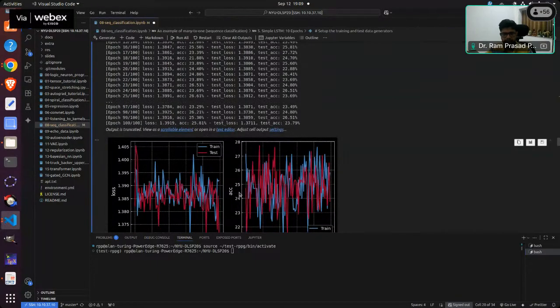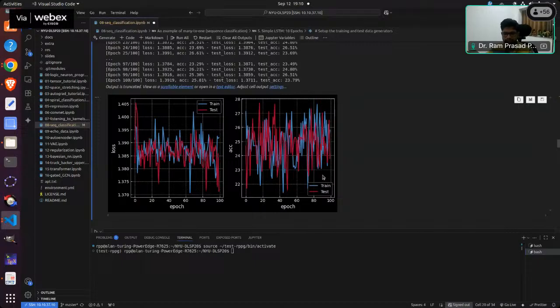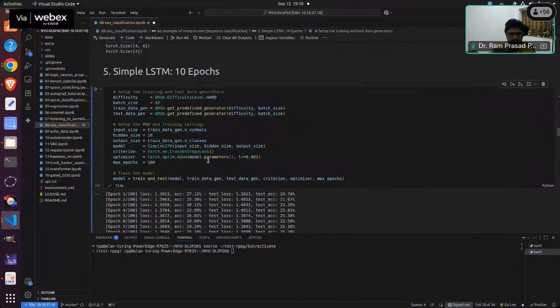So you see, these plots are very important. Whenever you are doing any task, you should always plot it. These loss plots and accuracy plots tell so many things about how your model is learning. From them you can tell whether overfitting is happening or whether there is underfitting. All these concepts can easily be found out with the help of loss plots and accuracy plots, right? Let us try with something called AdamW and see how it is.